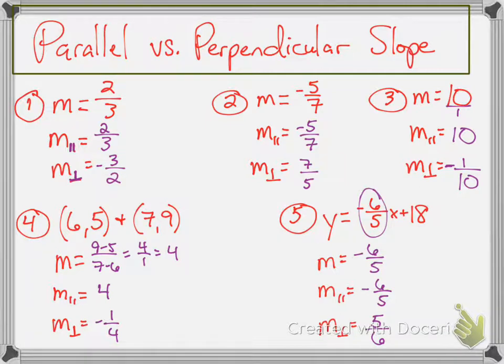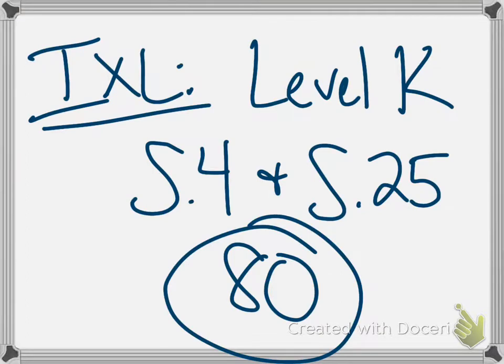So, we are continuing with your IXLs. This one here, I am throwing 2 with it, S4 and S25. We're going to again remain in level K for the duration of this new unit. So you can stay on that tab on your IXLs. Again, make sure that you are keeping up with these. If you have done these already in the past for some reason in another algebra class, great, you're in good shape. If you aren't at an 80 yet, I'd suggest try to get it to an 80. So again, you get your full points for that. An easy grade right there.